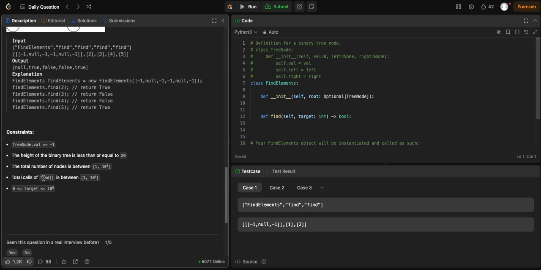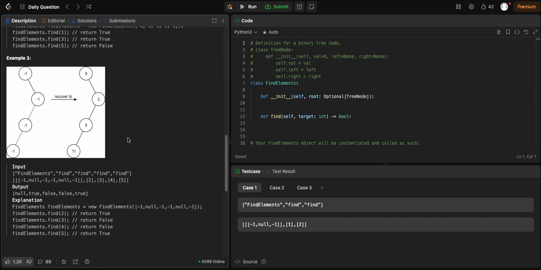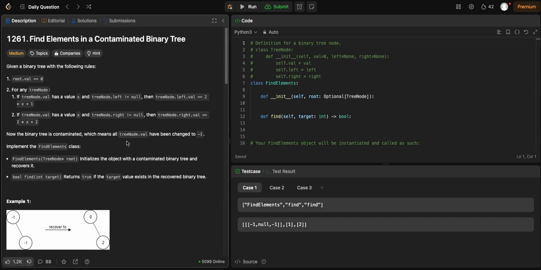The total number of calls of find is also 10,000. So whatever find is, or init, it has to be O(n) or O(log n). The target, which is a number, right? Yeah, the target will be up to 10 to the power 6.